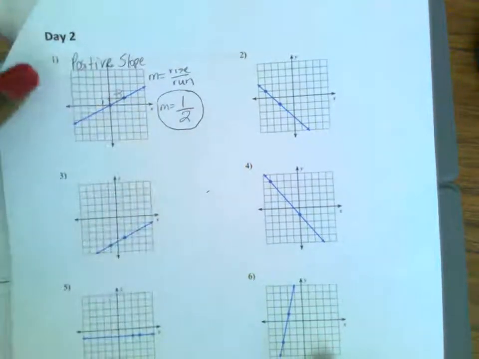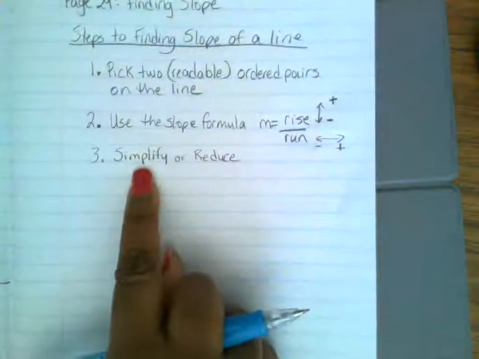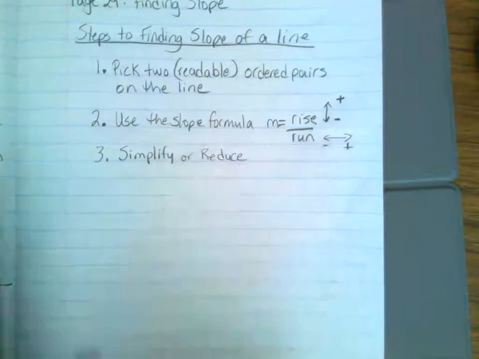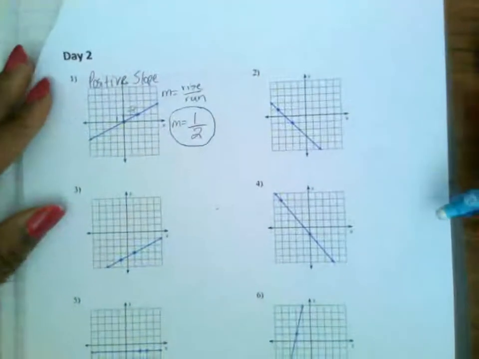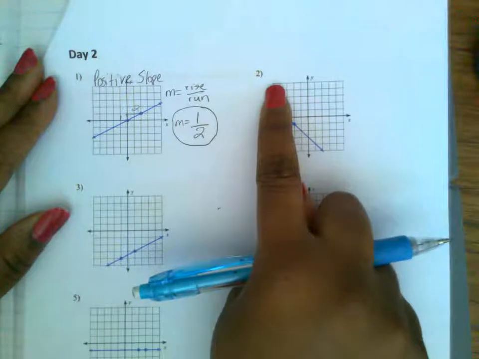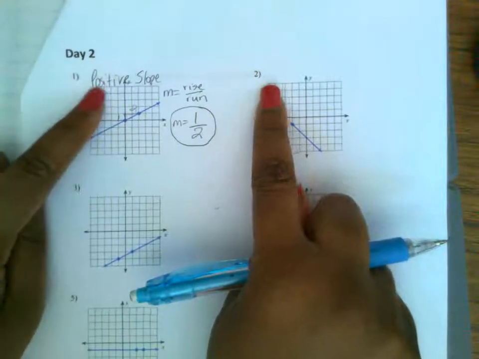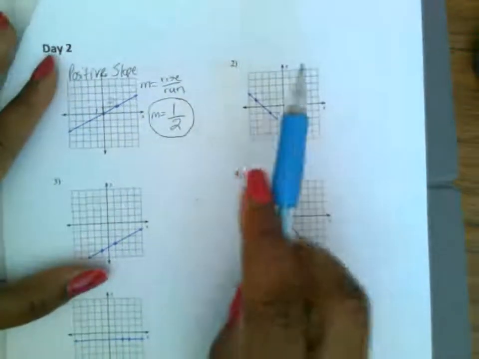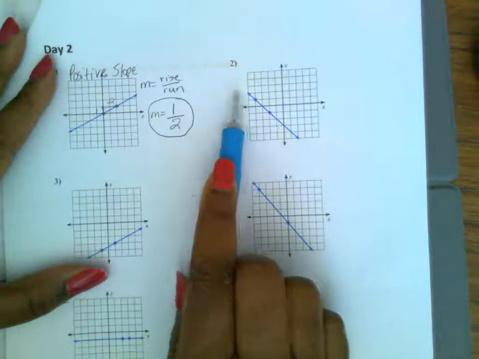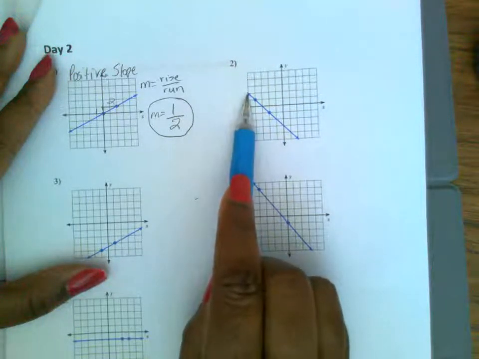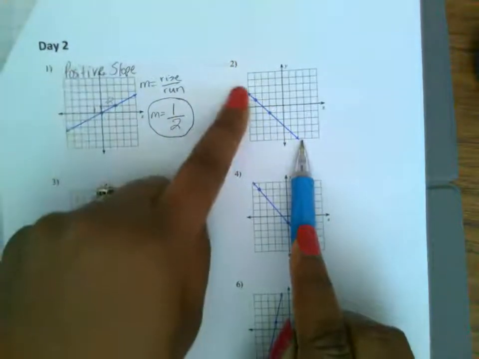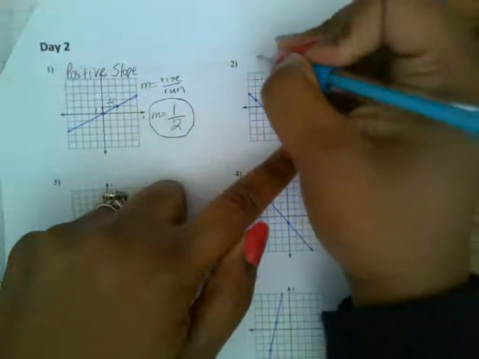Okay, and if you see, that last step is to make sure that you simplify and reduce your answer. Okay. Any questions about this one? I'll pause real quickly. Let's do number 2. Doing the same thing again. What kind of slope is this? If I read from left to right, the slope starts right here on the left and the line is going down. So this is a negative slope.